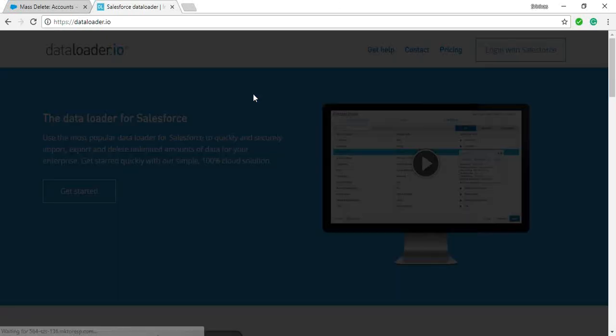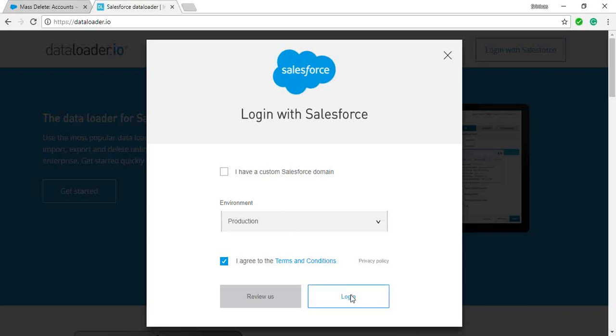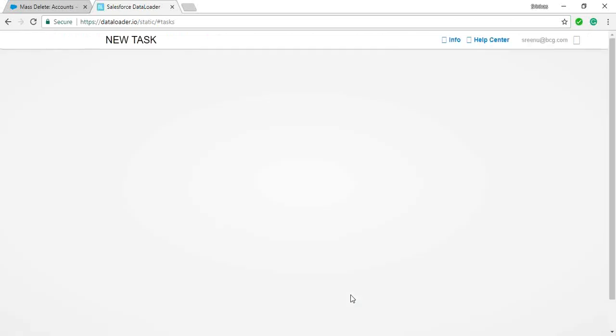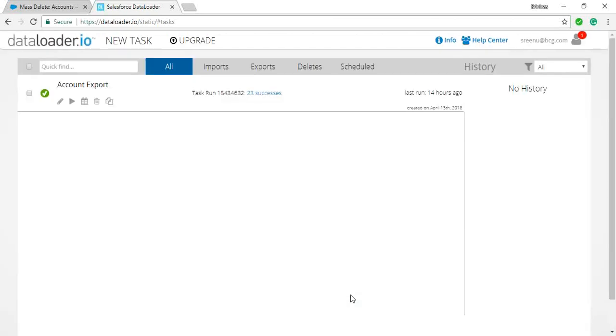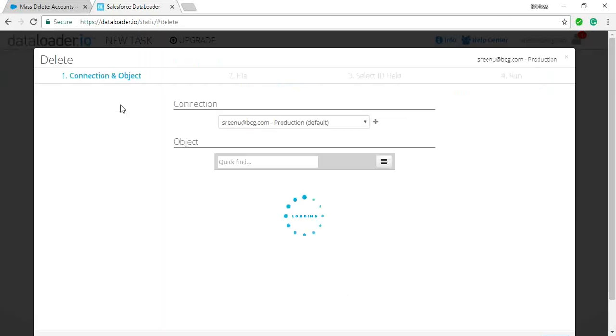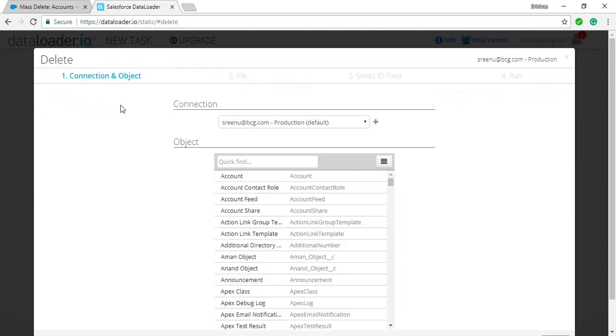So from this tool you can do the activities. Import, export, delete operations you can perform. Okay. So here, delete. You want to delete the mass records. So for that, delete.